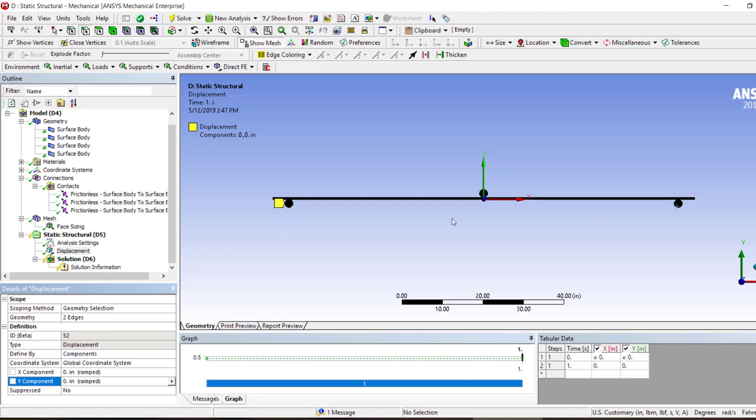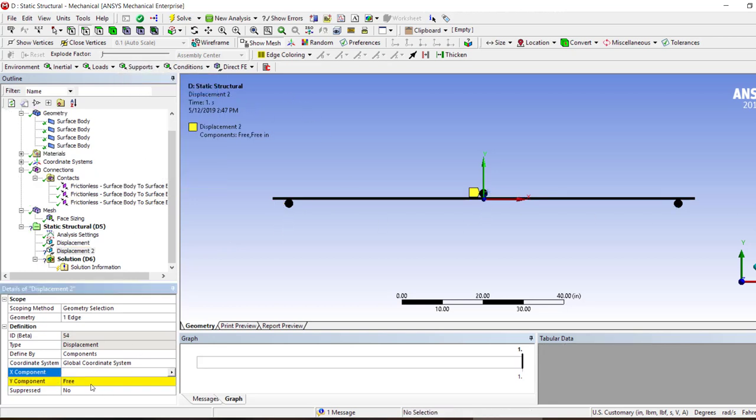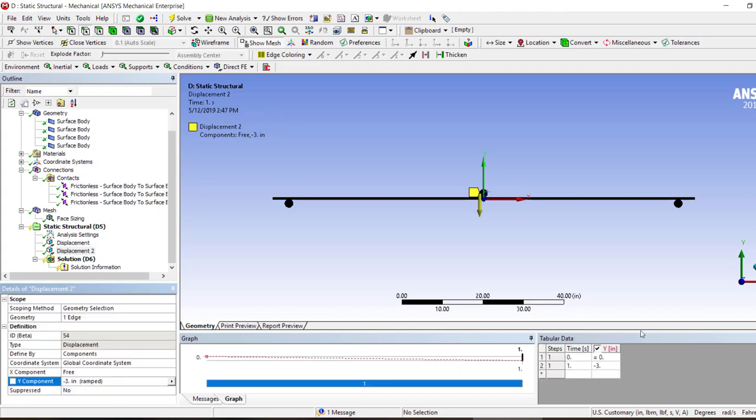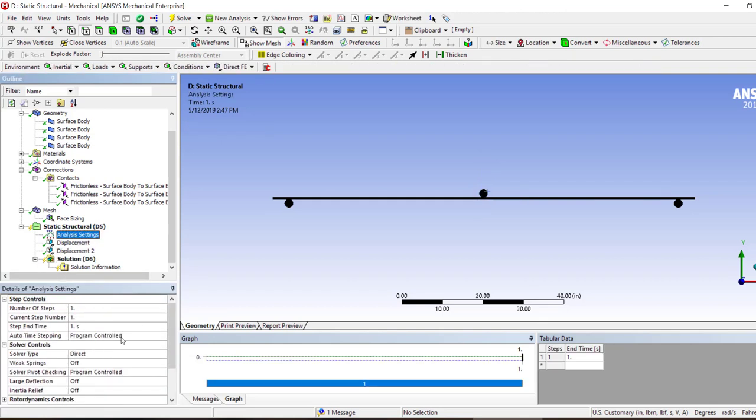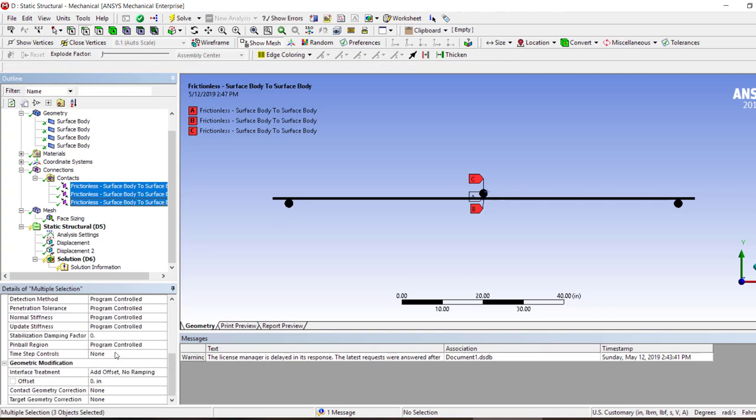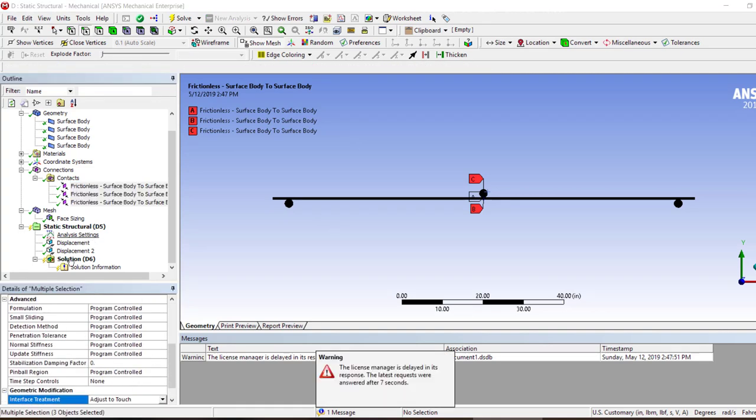So we have it fixed in XY, and then this edge we're gonna add displacement to -y, -3 inch, and we're gonna start solving it now, but add large deflections to be on because it's non-linear now because of the frictional contact. And one more thing I want to do is adjust to touch, maybe that'll help.